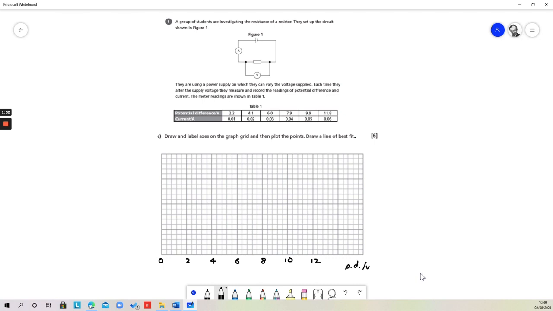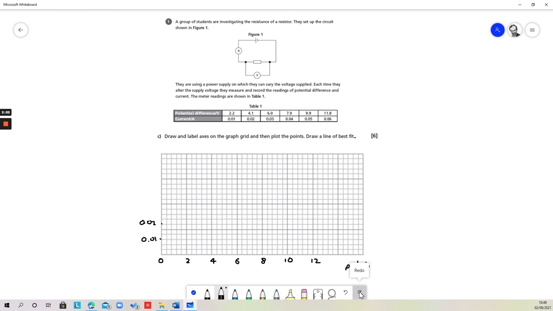We now need to calibrate the vertical axis. This is the dependent variable, the thing that will change as a result, and this of course is current flow. I've decided that the scale I'm going to use for this is 0.01 of an amp to 3 little squares. Generally speaking, it's a good idea to make use of as much of the graph as possible, so that scale will do that.